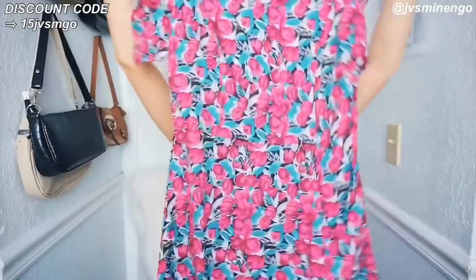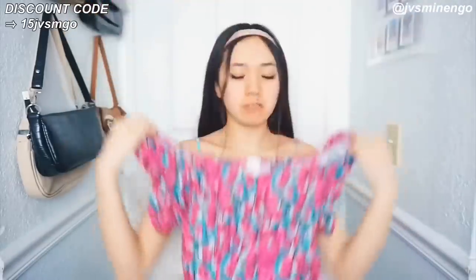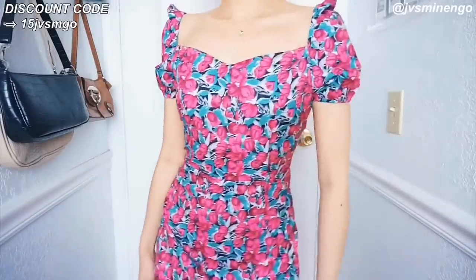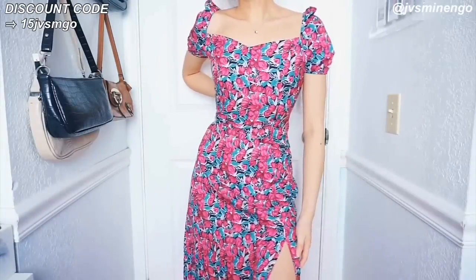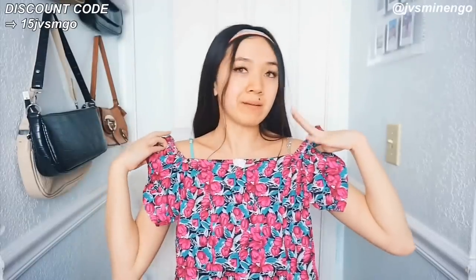The next thing I have is another dress — a maxi slash midi style puff sleeve dress. As I said, puff sleeves have definitely been really popular lately. This one is an extra small but looks really big so I don't know if it's gonna fit. It's a darker color with a cute little heart neckline and a slit on the leg. I feel like these dresses are really flattering on anyone. Hopefully it fits me — if it doesn't it'll be on Depop.